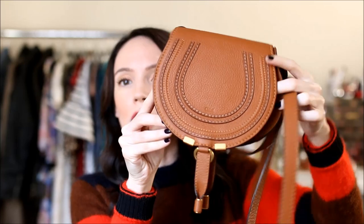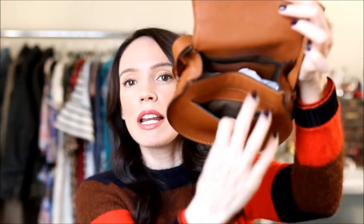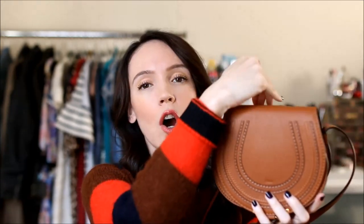Next is the Chloe Marcy Mini, which I got in the shade tan. I love this bag - it took me a really long time to find this color because it tends to sell out the most. There are a lot of newer Chloe styles like the Drew, but this is one of the older styles and I've been wanting it for years. I love the color and the size. When you open it, there's a pocket on the front and a pocket inside. You can't fit a standard-sized wallet, so you'd need to downsize and put cards and money in the back pocket.